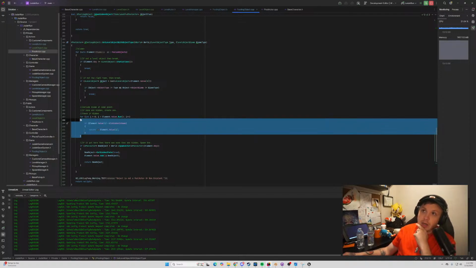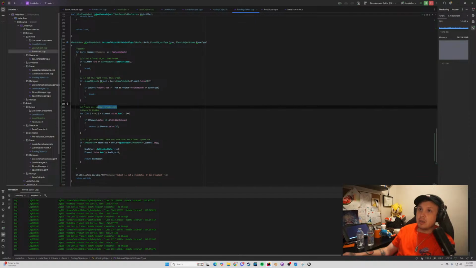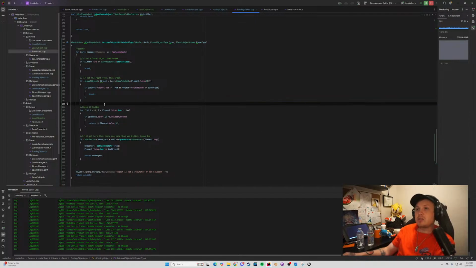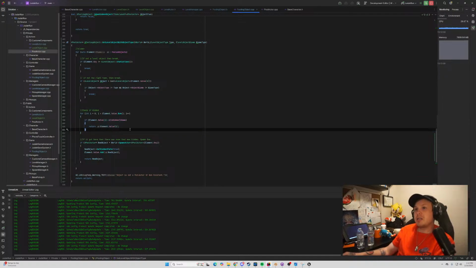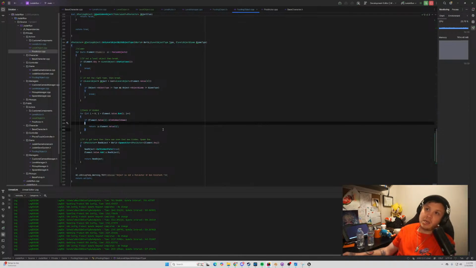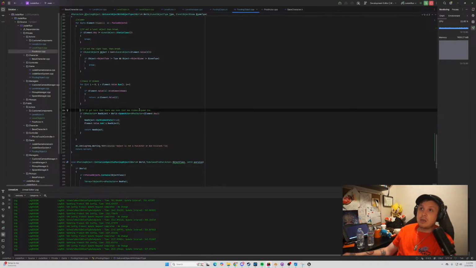So, we can get rid of this, and we can get rid of this because we run a for loop on the num. We check each one to see if it is hidden. If it is hidden, then we return that hidden element. If we get past all of this, that means it was unable to find a hidden object, and therefore we should create one.